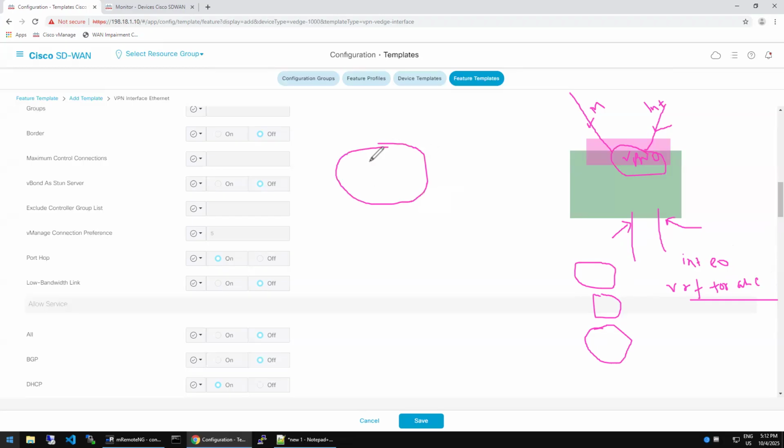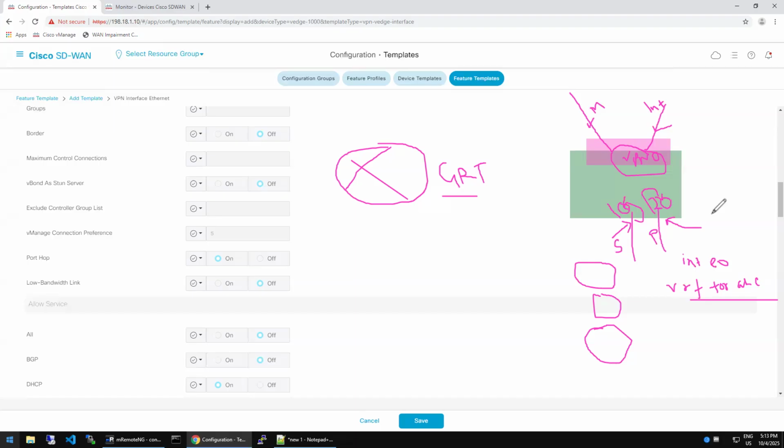By default, everything is part of the global routing table, GRT. The confusion is here. Like we make a VRF 10, that is for, suppose, salespeople, and one VRF 20 that is for, suppose, production. On the other side, this is also on branch A. Once you create the VRF, you have to assign the interfaces to these VRFs. Then those assigned interfaces' routing will be separate, 100%. And that's the only thing.